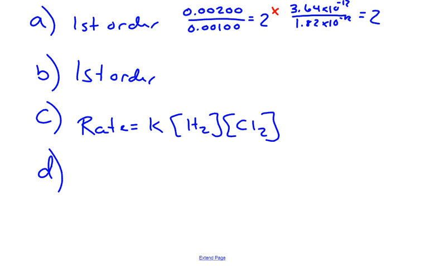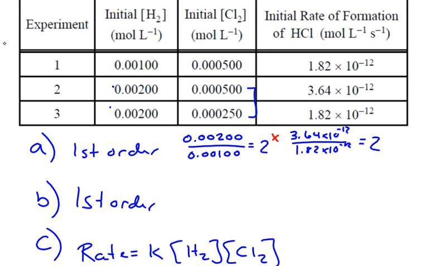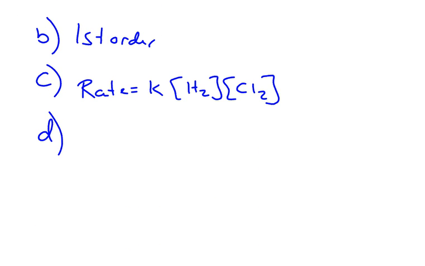D, write the units for the rate constant. If you forget this, like when you're in the middle of this, usually you do really well on this. But if you forget this, the rates are right there. It's molarity over time. So I could do this. I'm going to plug this right underneath. I'm just showing you how you could figure this out right now. You're looking for k, and then what is this? It's molarity times molarity. Right? I mean, that's how you could figure this out.